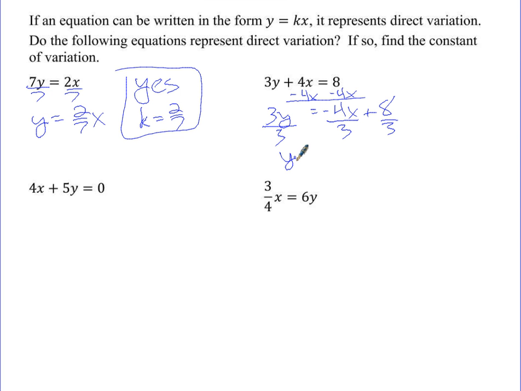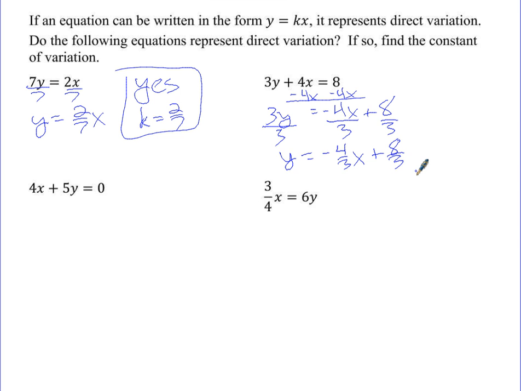That gives me just y here equals negative 4/3 x, and then 8/3 doesn't reduce, so I'll just write plus 8/3. You're going to wind up with fractions every now and then on these types of problems. It's not that big a deal, okay? Don't forget what it is that you're working with. This is a slope here. Rise over run. We want to see that fraction. So, is this direct variation? No, why not?